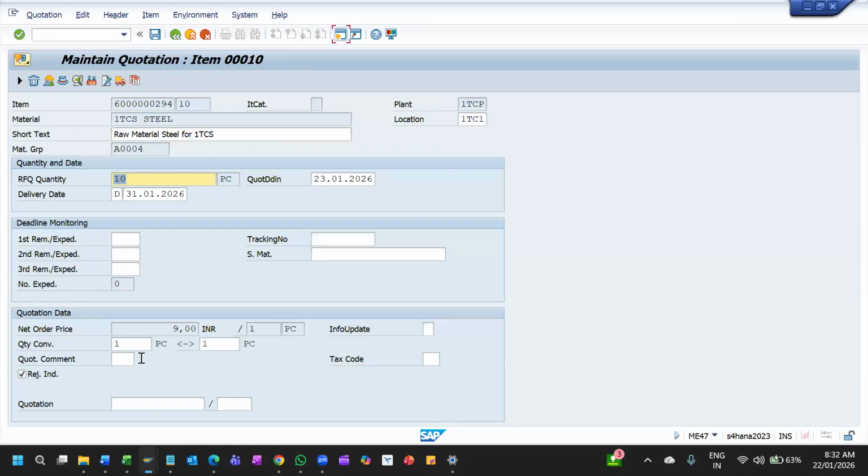Just double click and then go for the reject button. This reject button is nothing but your cancel kind of thing.